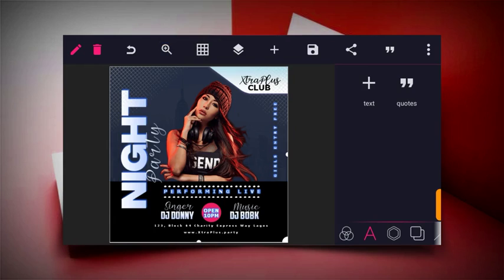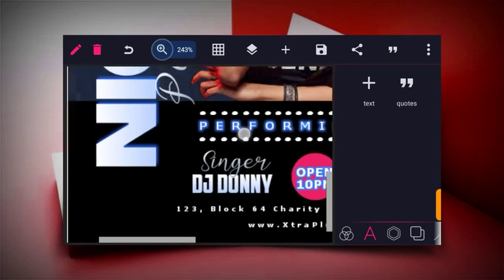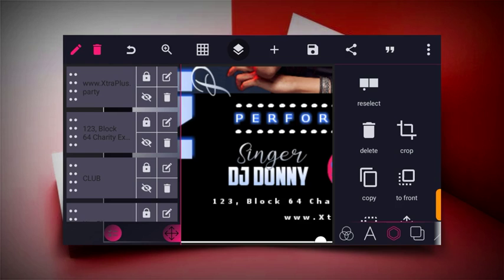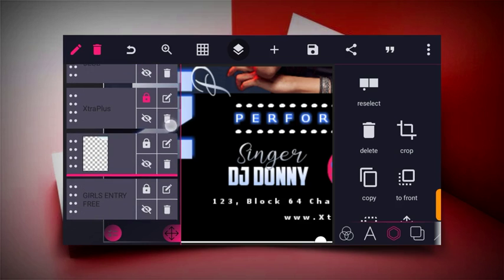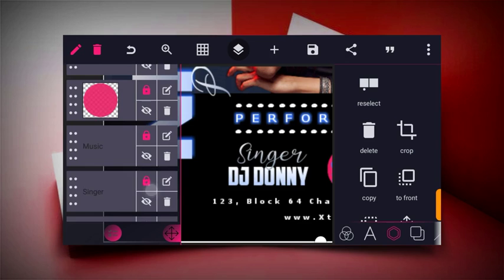So after we're done making this, the next thing to do now is to put in your date here. So I will just zoom this and then use the square shape. So let me lock all layers. So just make sure all layers is locked.